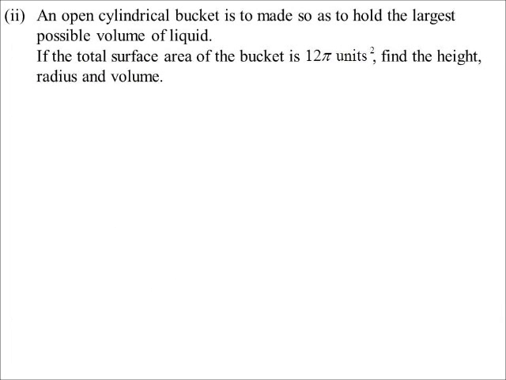All right, we're going to have our buckets. An open cylindrical bucket, we're going to hold the largest volume of liquid in our bucket. We know the total surface area of the bucket conveniently works out to be exactly 12 pi. That was lucky. We're going to find the height, the radius, and the volume of our bucket. So there's my bucket. It's got a height, it's got a radius. We're trying to maximise volume.